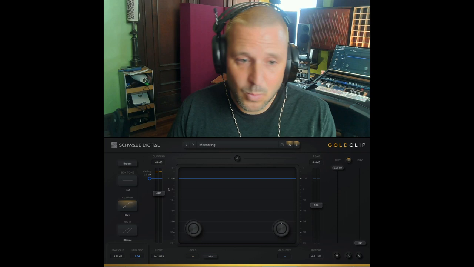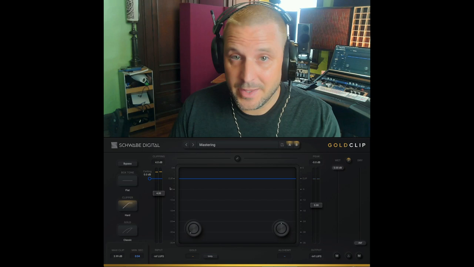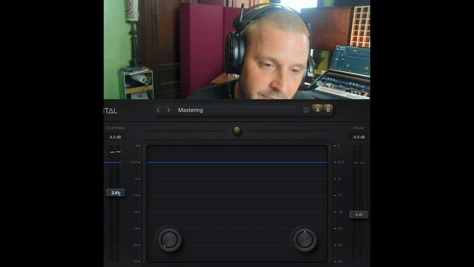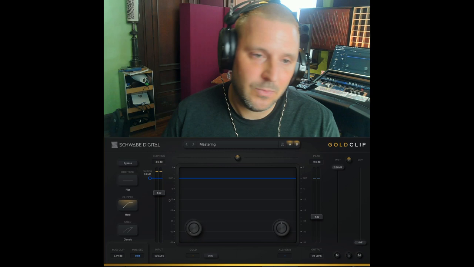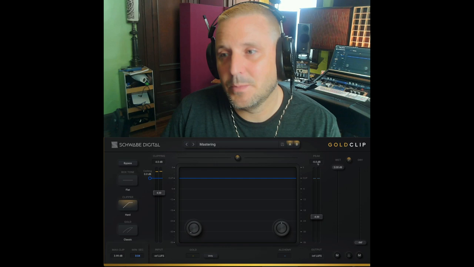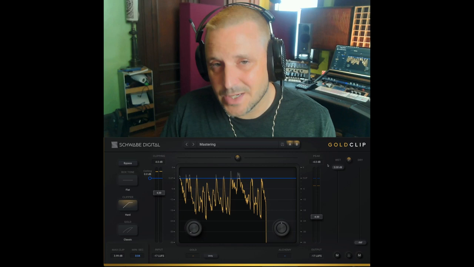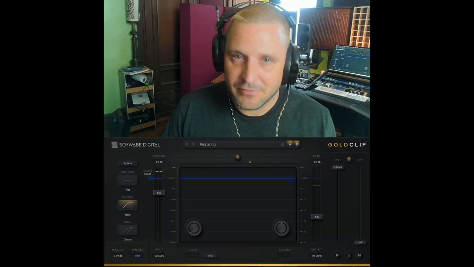Now the problem with adding 4 dB of input gain is that now everything is 4 dB louder and the perceived loudness is different, so we're just going to think it's better. So a solution to that is to turn on trim link, and now input and output trim are inversely related. If I add 4 dB of input trim, I'm going to take away 4 dB of output trim. Right now I'm still going to get 4 dB of clipping, 4 dB at 4 seconds into the song, but now instead our output meters are going to show negative 4 dB. So what we essentially just did was maintain perceived loudness, but dropped peaks down by 4 decibels with clipping.